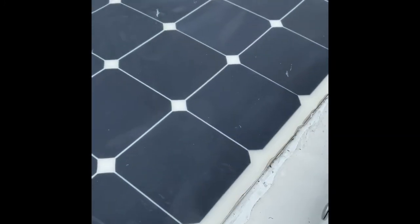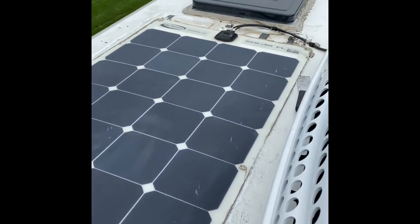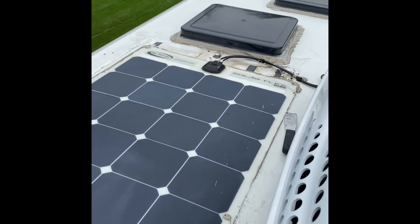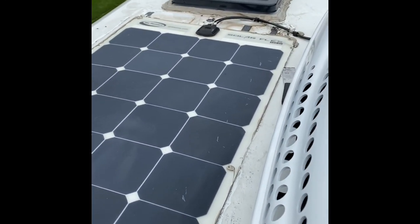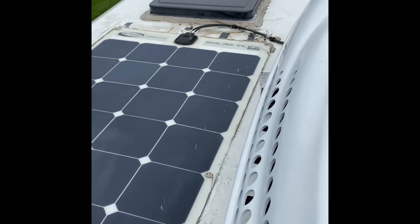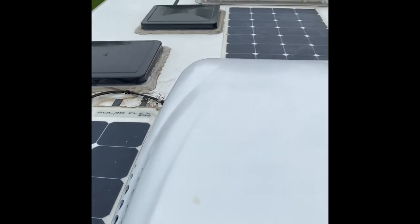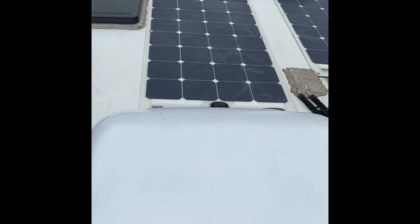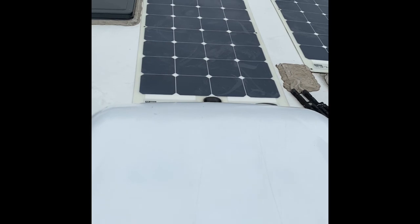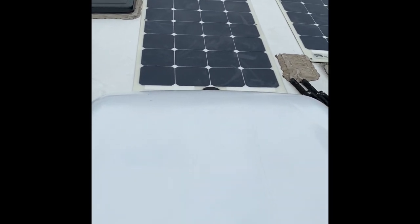The long tool is working out pretty good. Still need the putty knife for a lot of the more delicate areas, like where there's other putty coming in, and just not room for maneuvering a big long tool. But for getting the big stuff underneath, it's working out pretty well. It might be a little harder on this one here in front, because I have the air conditioner behind it and the vent right in front of it. So it might be a little harder, but maybe I can attack it from the side.